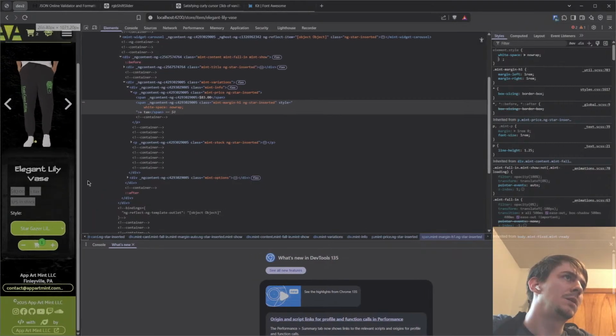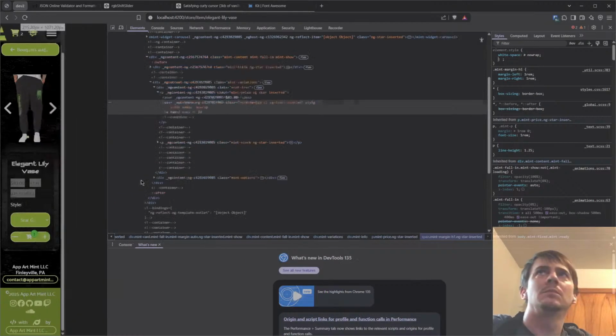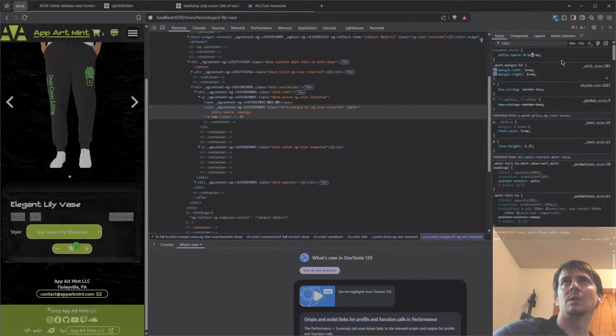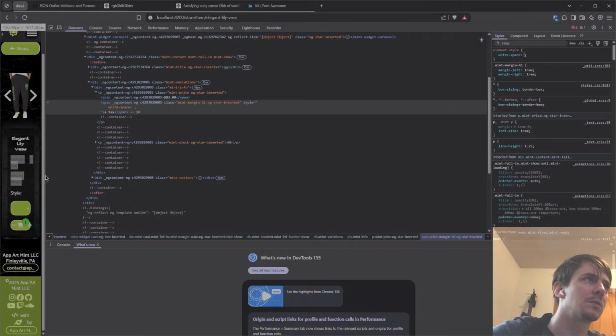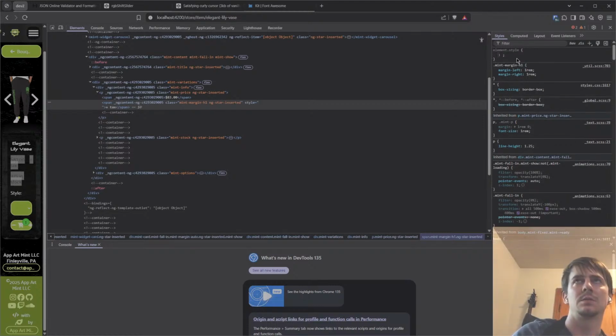Now why isn't it at least wrapping the whole thing? What are the other options here? Spaces, normal, okay, let's try our values.